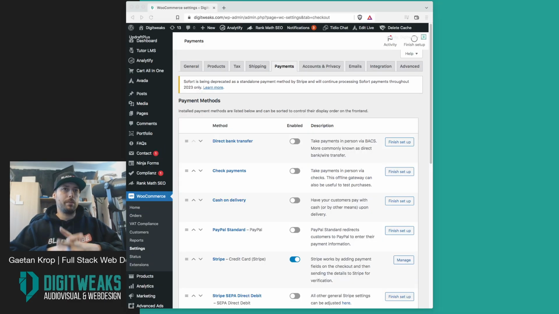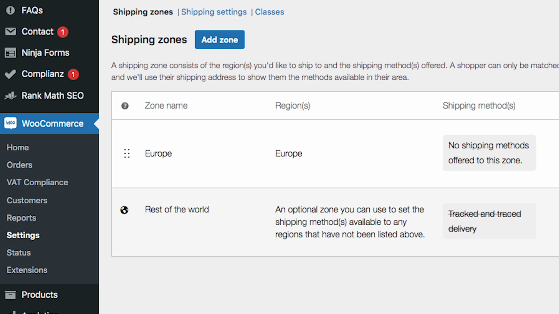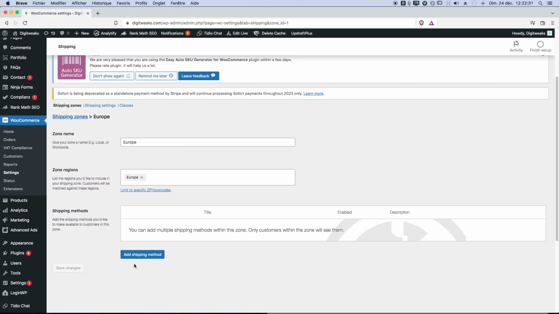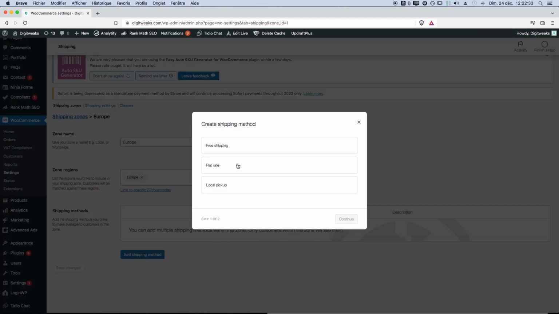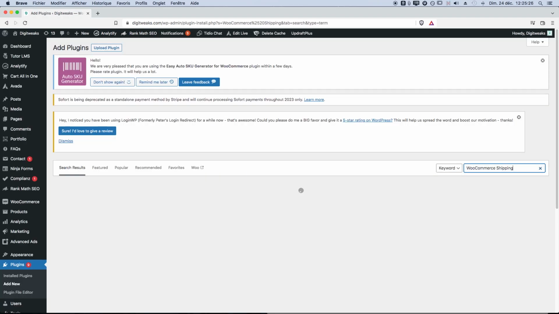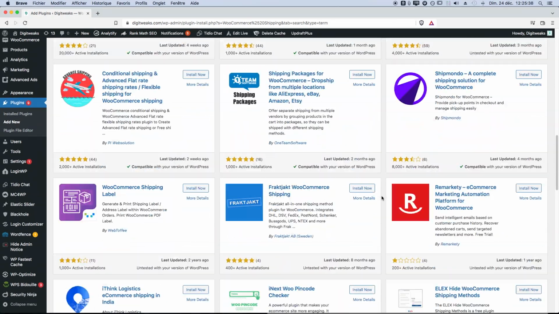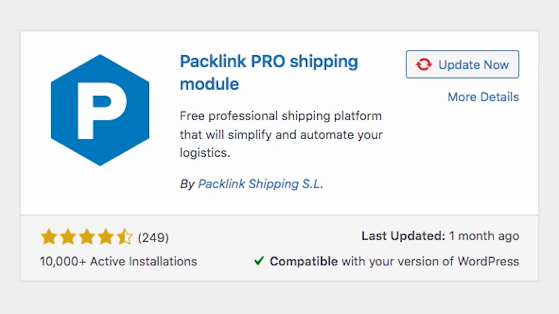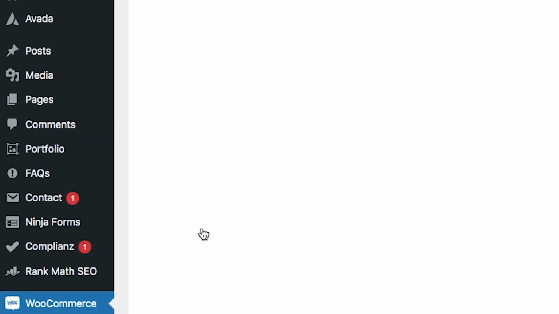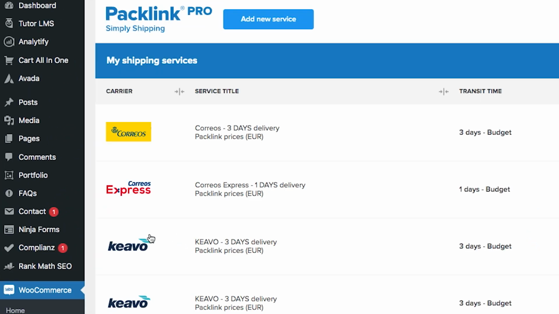Two important tabs are shipping and payments. The shipping tab is where you can set your regions, shipping methods, and rates depending on the product weight, dimensions, and other conditions like total cart amount. Not everything is there by default, but plugins can add functionalities you need. It all depends on your requirements. You can use services like Packlink Pro that will automate most of the calculation and shipping label process for you. Be careful though to set it up properly, because that can also backfire in many ways.